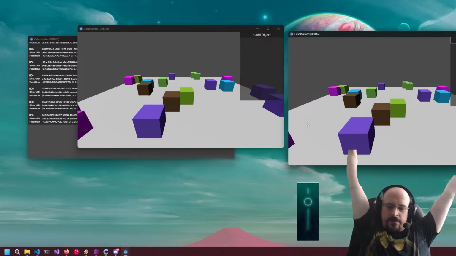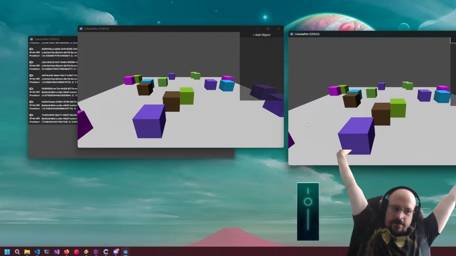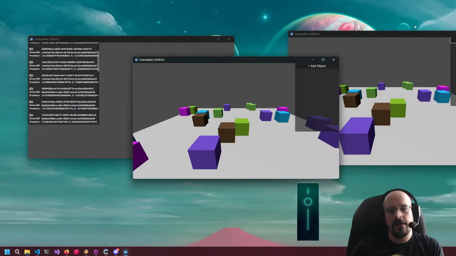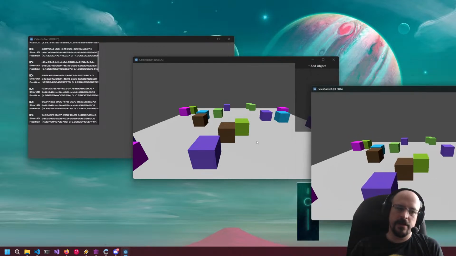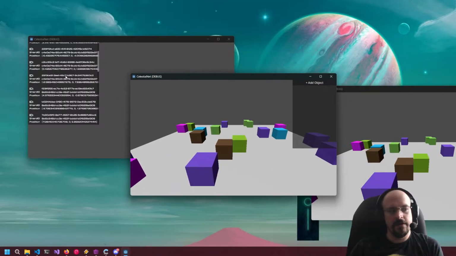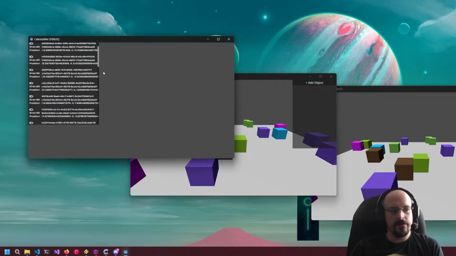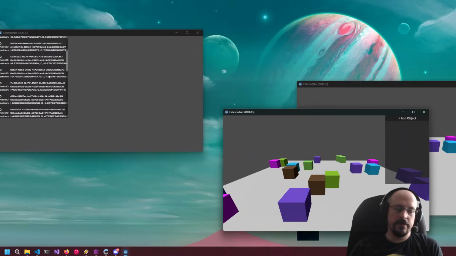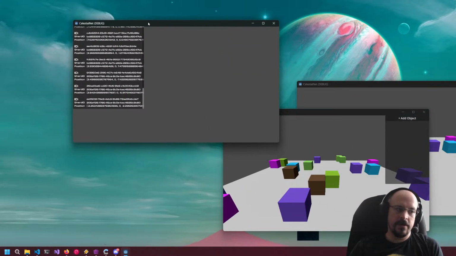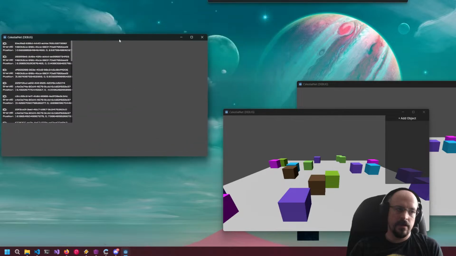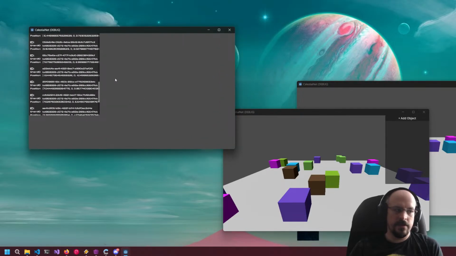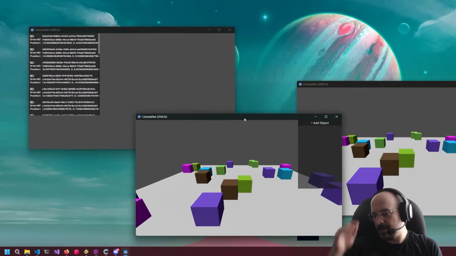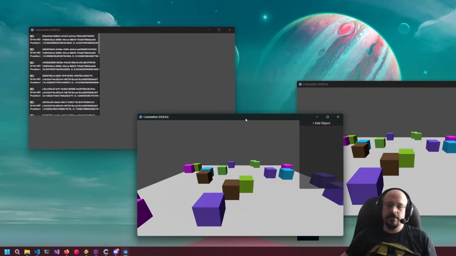Okay, so now we have a lot of little nuanced stuff to do, but that's totally fine for now. I need to make it so when we kill the client, we get a notification of disconnect, and then we tell the replicator to change the entity owners, to divide the entities amongst the shards that are active and not disconnected. So we need to know that the client has been disconnected. And then all it should have to do is change the ownership, change the shard ID, and I'll make it change the color to represent what shard it's on.